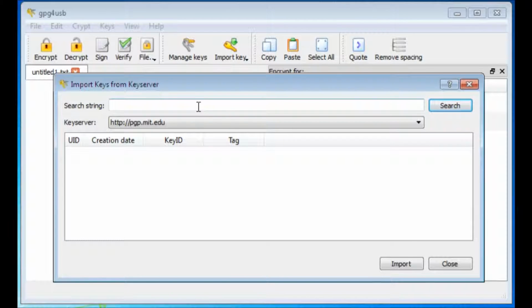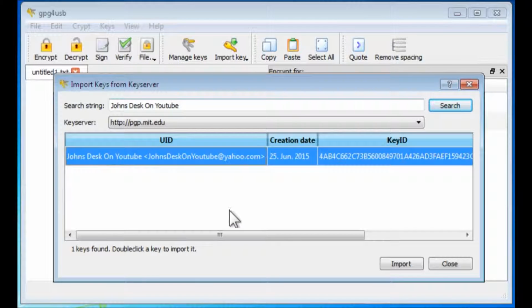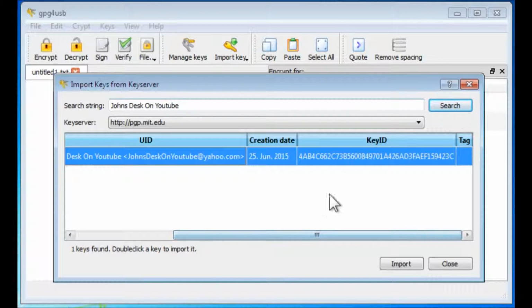So if you know somebody who has a key already, you can go ahead and type in their name, or if you want to send me a practice email, you can go ahead and search for John's Desk on YouTube, and hit enter or hit search. And it should be the only one that pops up, but if it's not, you'll need to look at the key ID over here, and I'll post it as my fingerprint in the description.